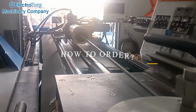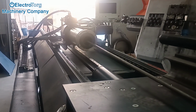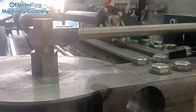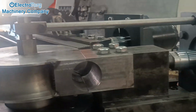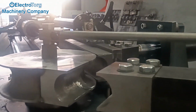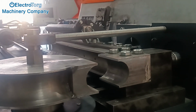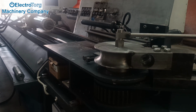Dear viewers, ElectroTorg manufactures equipment tailored to the specific needs of each customer. At the negotiation stage, we thoroughly discuss all possible technical and software solutions, provide consultations, and suggest the most efficient options based on price and functionality. Once everything is agreed upon, the technical concept of the future machine is formed and passed on for design and production. The complete system is developed in-house, from hardware integration to control logic, ensuring seamless coordination of all components.